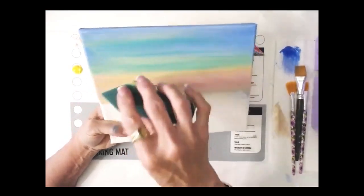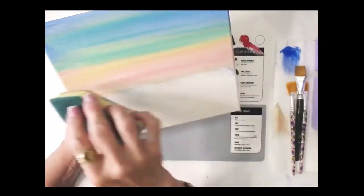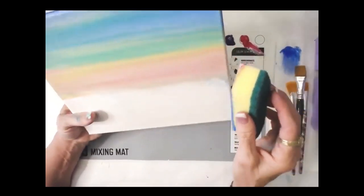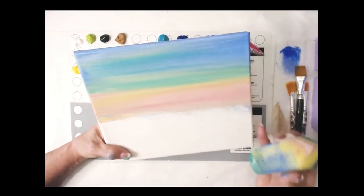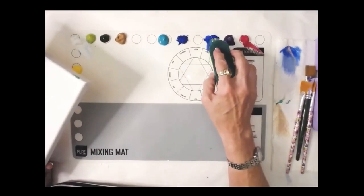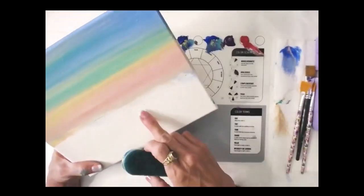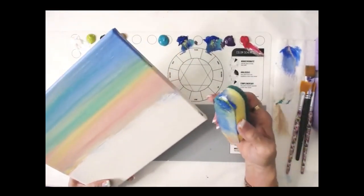And if you look at our skies here in Florida, every morning we have, I know everybody has beautiful sunrises and sunsets, but over our lakes here in Florida, where I live, when I teach these in kids classes, they go, oh, that's how our skies look here. And that makes me feel good that they notice, oh my gosh, look at the beautiful skies. All right, are you with me? Now I want a strong blue because I want it deeper where the horizon is. Now you notice I haven't even used medium yet, but I could use it if I needed to.